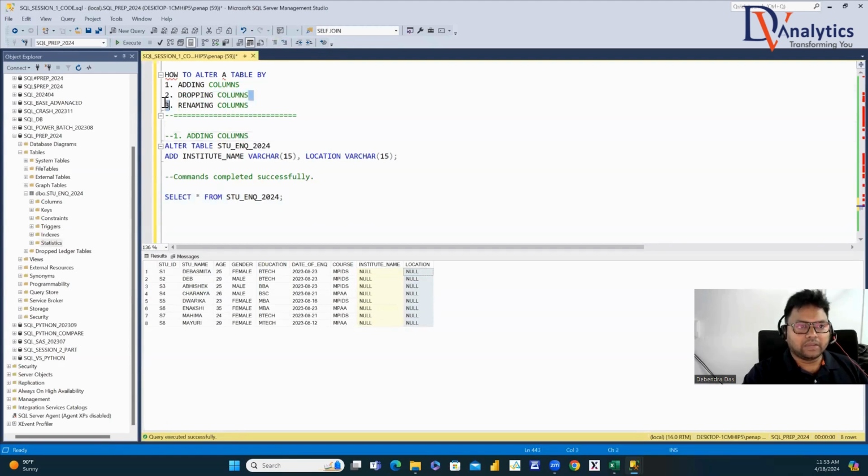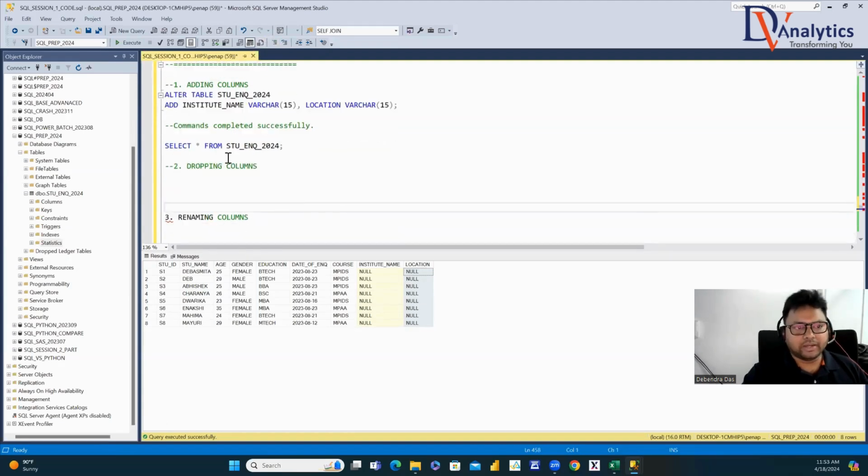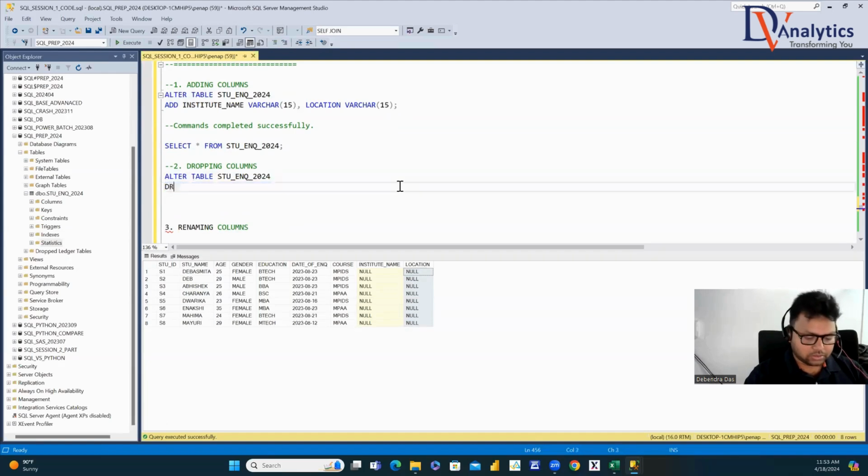Now we'll talk about how to go for dropping columns. You will say alter table this, drop column, column names are institute name, comma, location.